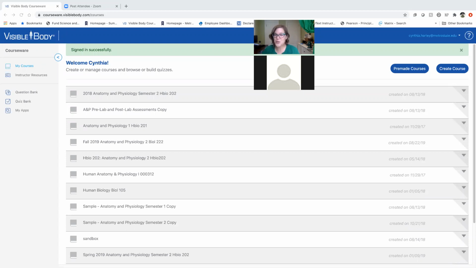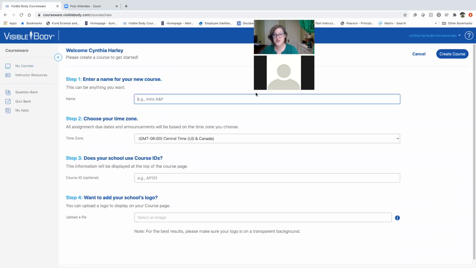So, one of the things you're probably wanting to do is to figure out how to create a new course. So if you just go up here to this button and you click Create Course, there we go. What's going to happen is your course is going to show up. And what I might say is, I always like to put a year in there because I'm very forgetful. I might say fall 2020, A&P2. And that's the name of my course.